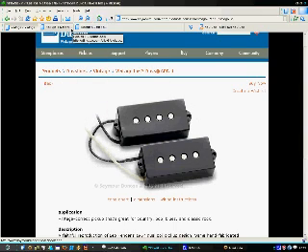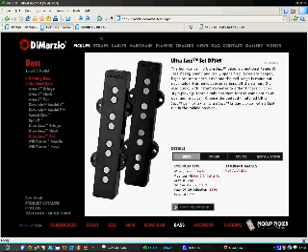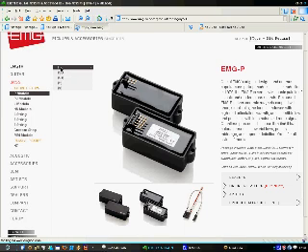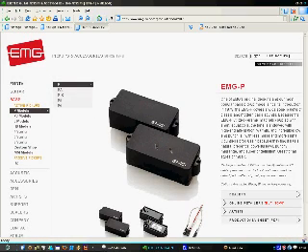So my take on this is you could get pickups from, you know, the brands that are very hyped at the moment, like, let's say, Nordstrand or Lollar or I don't know. But I've tried basses with boutique pickups, and I didn't find the difference worth it. A boutique pickup is about $250. You could get this very pickup for $50 on eBay. This one for the same price. The set would be like $100. The EMG kit is about $130 new. So this is actually cheap.